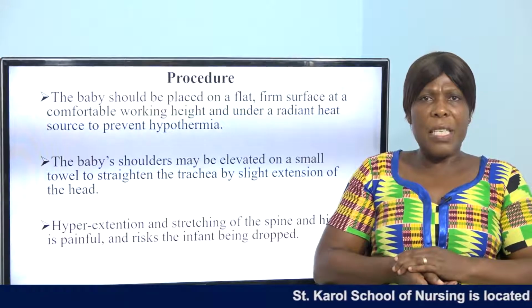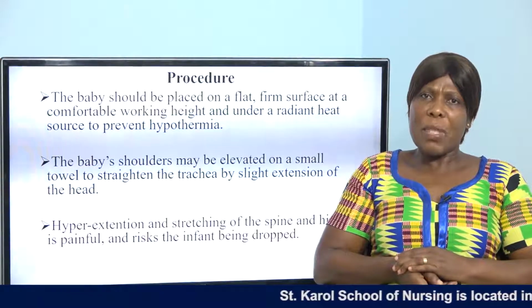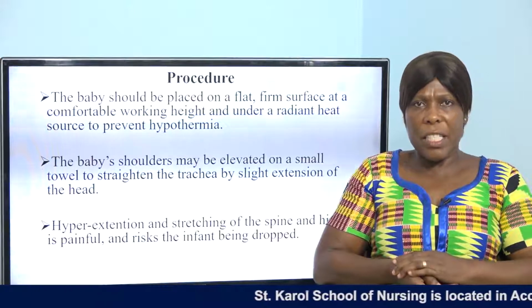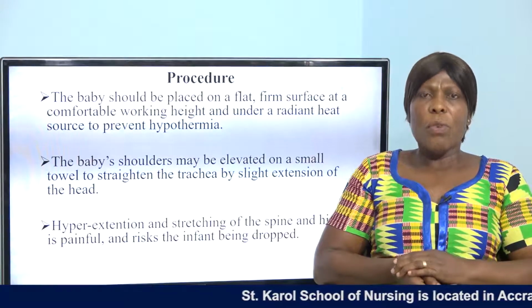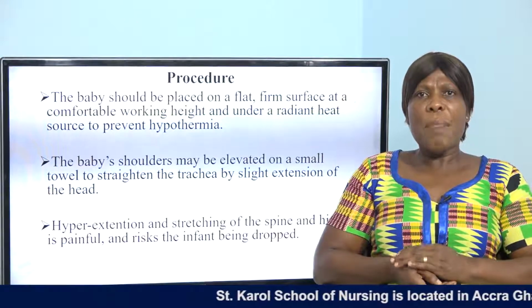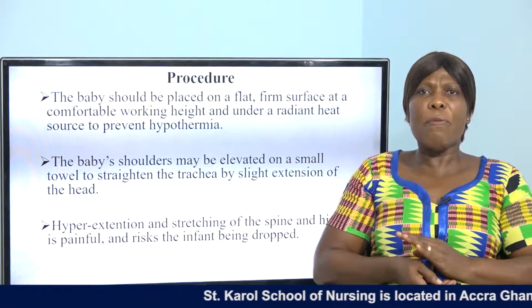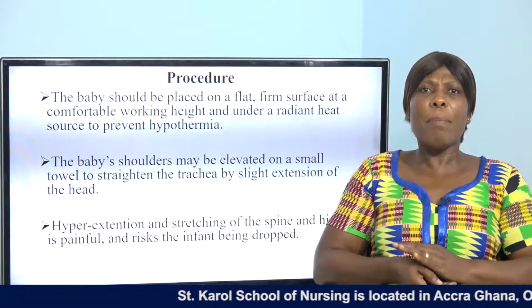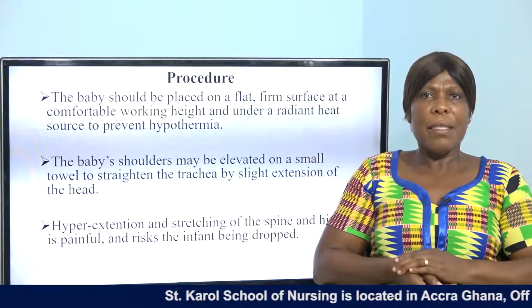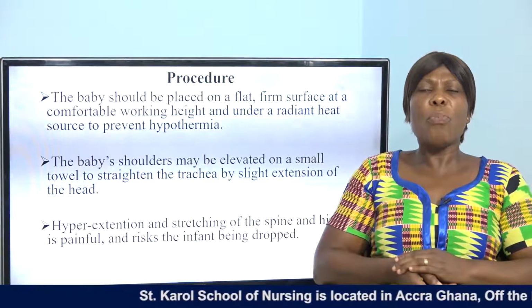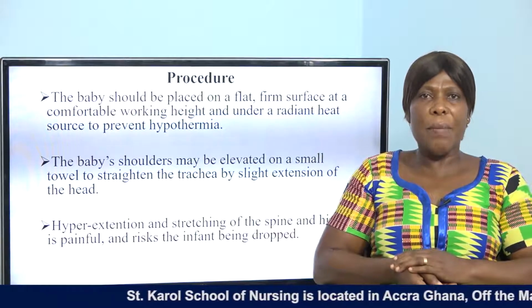Let's look at the procedure. What are the procedures that we need to follow when we are doing resuscitation? We have all our requirements now. The baby should be placed on a flat, firm surface at a comfortable working height and then under a radiant heater source to prevent hypothermia.